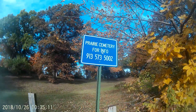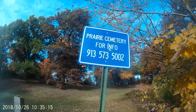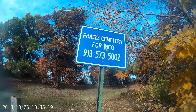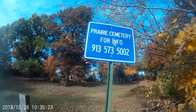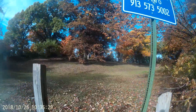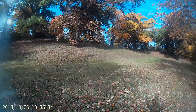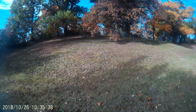Right now we're going to be exploring through the Prairie Cemetery. There's a sign that looks like it got some shooting marks, and it also has a number, though I'm not sure that number is still available to activate. This is pretty much a cemetery that's kind of forgotten in any way, and it's close by the interstate.